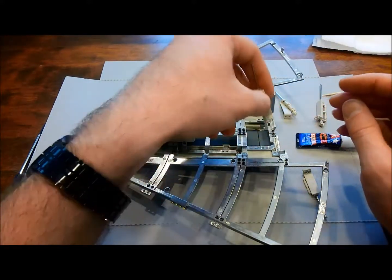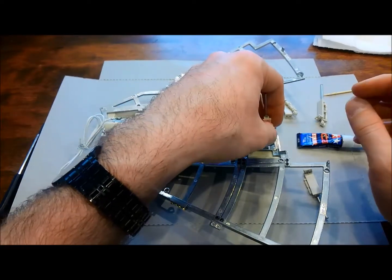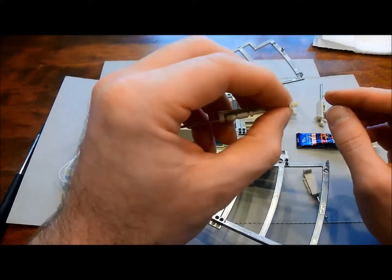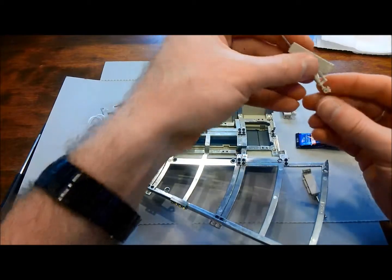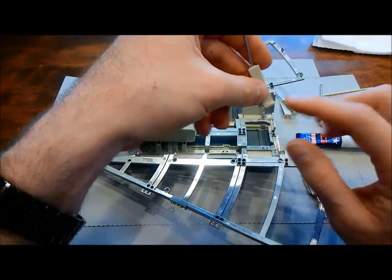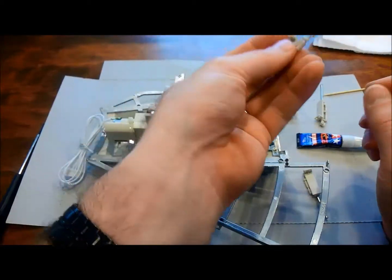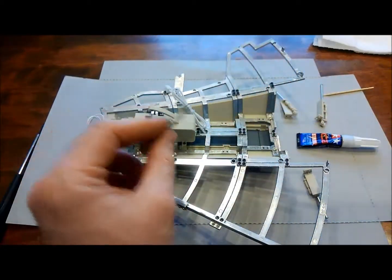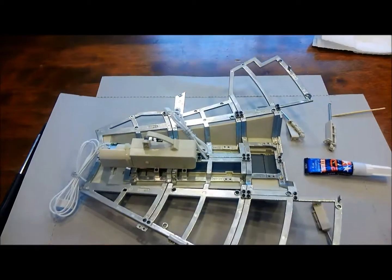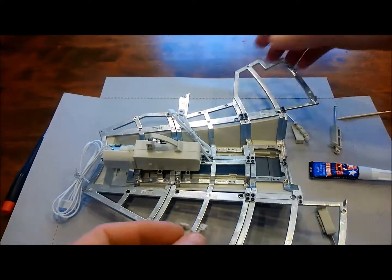So anyway, now I need to do a couple of different things, and it's a little bit challenging because of the way I've got my video camera oriented, but I need to get some glue onto the ends of these little bastards here, and then glue them down onto the ramp, and then screw this bit into the actual frame. So I am going to be fighting with all the angles here. I'm actually going to take a different angle on this so I can see what the hell I'm doing. I'll rearrange things a little bit differently here for your viewing pleasure.